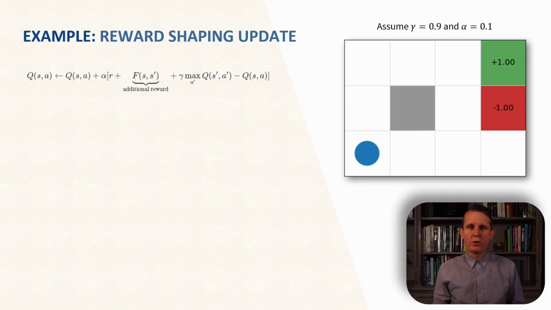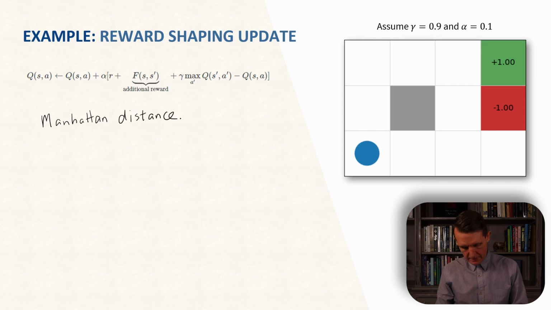Now let's look at an example of reward shaping in Q-learning. Here's our familiar Gridworld example, and we need to define a heuristic function phi, a potential function, in order to guide the agent towards our positive reward up here. What would be a good heuristic function? Well, seeing as this is a navigation along a grid, we might, for example, use the Manhattan distance as a heuristic function. If you're unfamiliar with the Manhattan distance as a heuristic, it's simply the number of squares vertically plus the number of squares horizontally we are away from our goal.